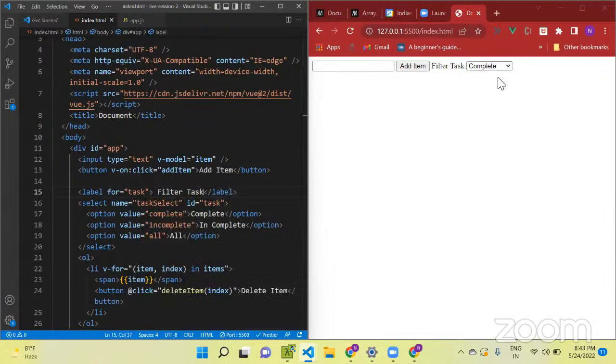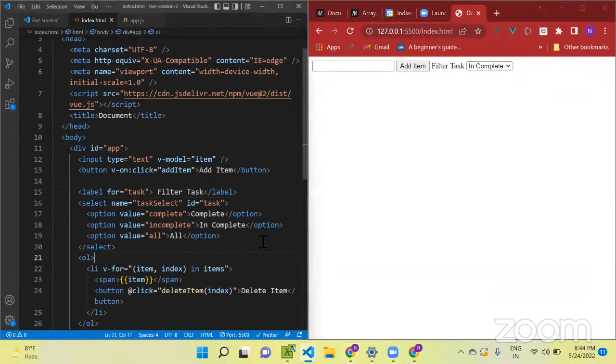So what I want to do here is, once someone selects the complete option, it will only show the tasks which are completed. And if someone clicks on incomplete, it will show only the tasks which have not been completed yet. This is what I want to implement.